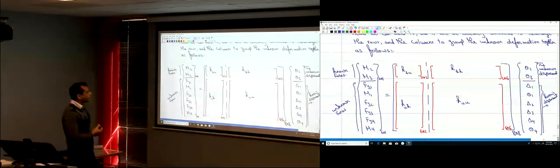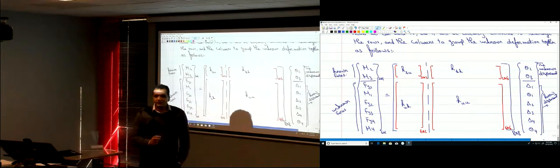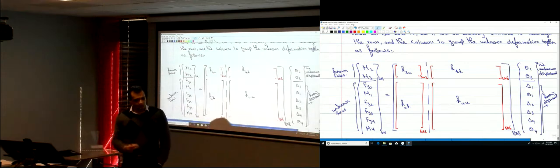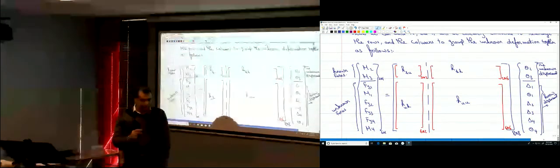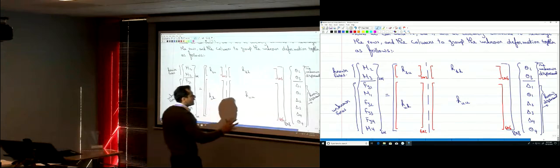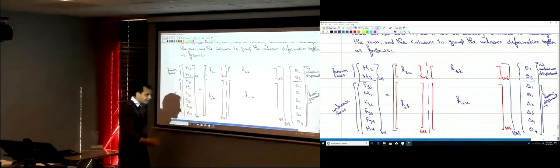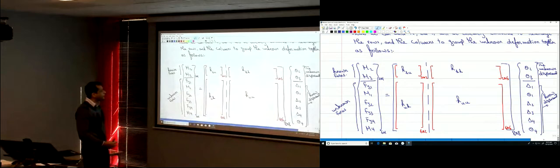Now, the stiffness matrix is a deformation method, or a displacement method. What does this mean? It means that to solve your structure, exactly like the slope deflection method, you need to find the displacement. So my problem here, I need to find those, theta 2 and theta 3. Once I find them, I can solve my structure, okay? So I need to find those unknown displacements.